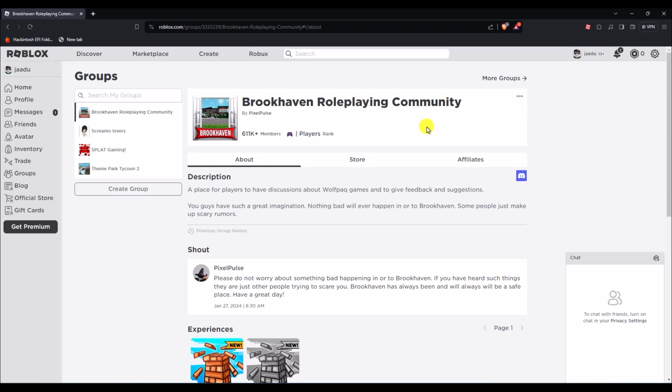Now, in some types of groups, there might be some information that you have to fill in. So the moment you click on join group, there might be a few questions that will be asked to you on the screen. So just simply answer them, and then your invitation will be accepted by the admin of that private group. And again, if it is a public group, you can join directly without any questions.